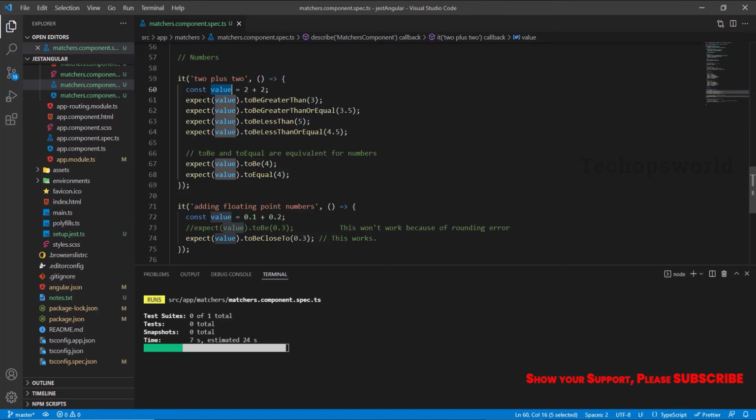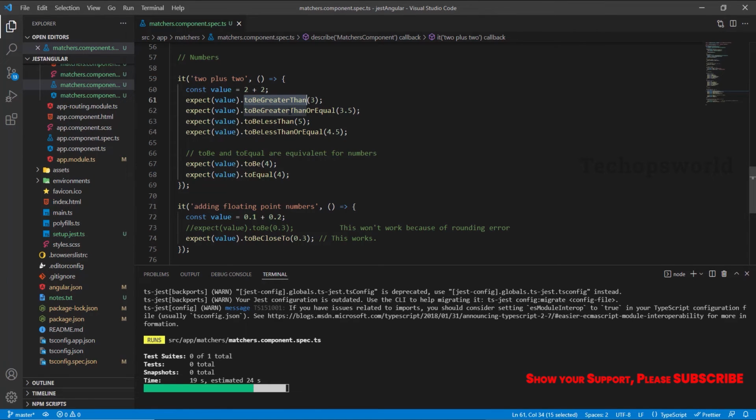So here we are expecting whether the value is greater than 3 or not. Yeah, this is greater than 3 because it is 4, and this expectation will pass. And here we are checking whether it is greater than or equal to 3.5. Yeah, this is greater than 3.5 because 4 is the value, right?